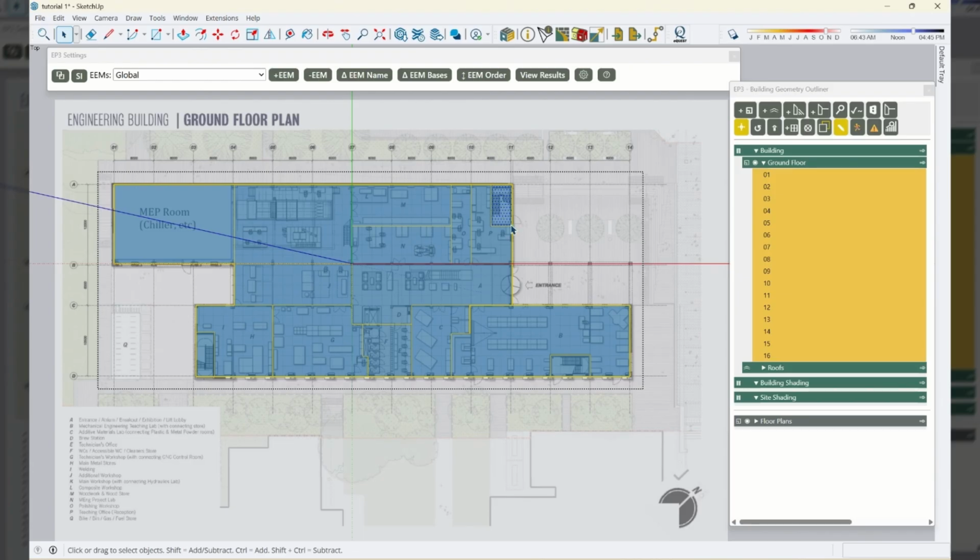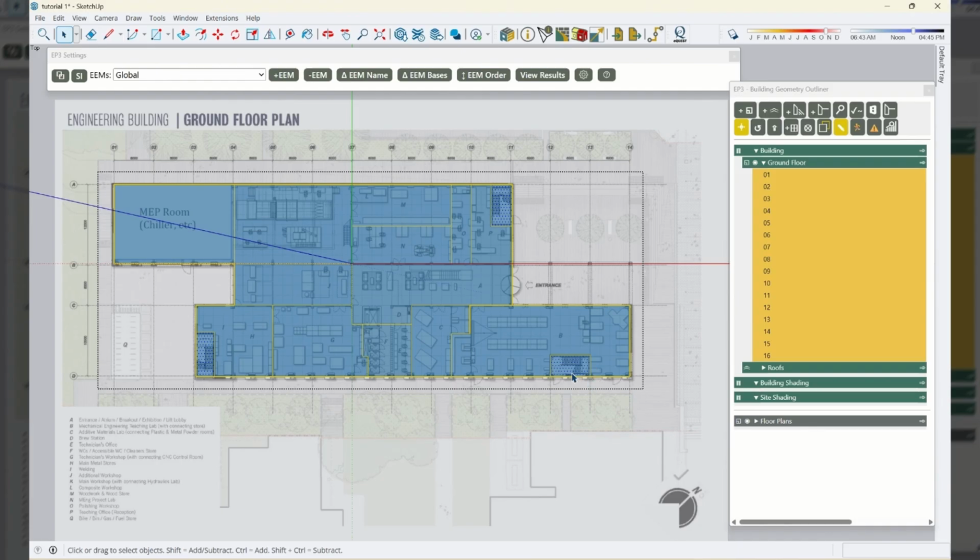So first, I make sure I have the select tool selected. If you don't have the select tool selected, press spacebar and you'll get this black arrow that's filled in. You can select your first surface, and then to select more, you hold the Control button down, and this will give a little plus mark next to the arrow, and that lets you select additional surfaces.